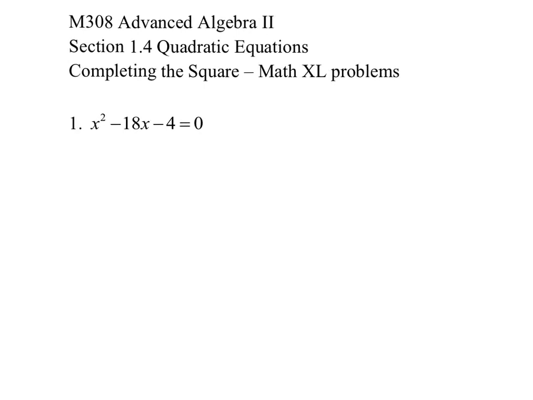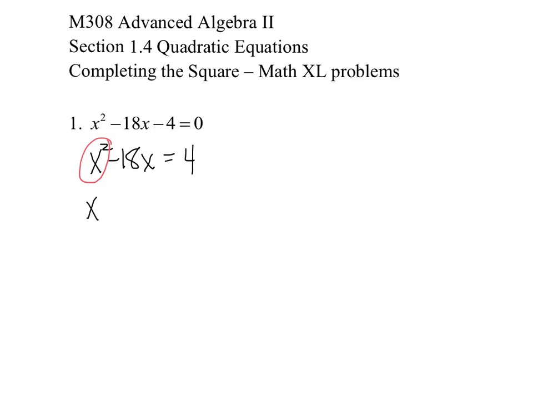This is the first problem for Math Excel. Again, you're going to have different numbers probably, but it's the same type of problem. So step 1 is to move the 4 over to the other side. When you move it over, it becomes positive, so don't make a silly mistake with positives and negatives on the very first step. It's going to screw up the whole problem. Step 2, factor out the lead coefficient, and this lead coefficient is 1, so we're good on that. So we don't need to factor anything out, but keep in mind the next example we're going to do, you will have to factor something out.